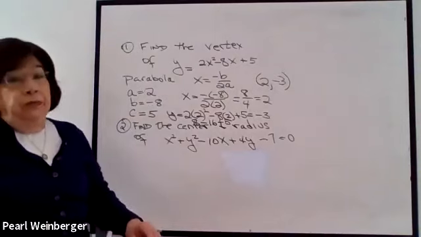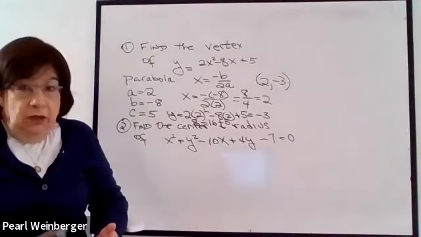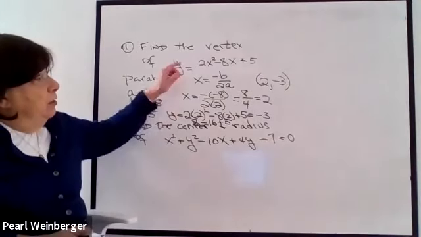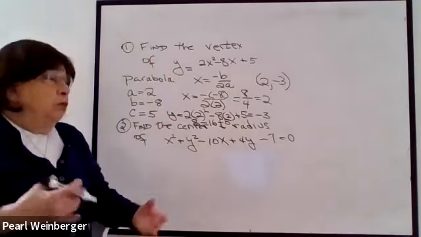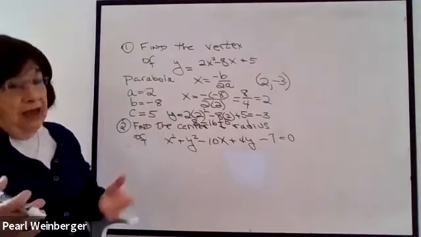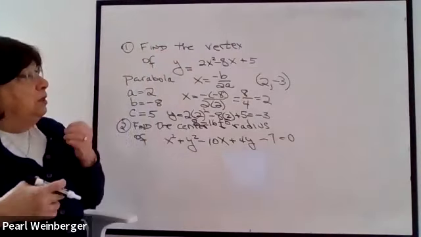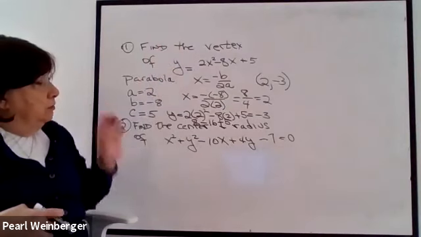The general type of questions they ask you about parabolas is either to find the vertex or to find the x-intercepts, and that you do by setting the y equal to 0. If you want the y-intercept, you set the x equal to 0. You want the x-intercept, you let the y equal 0.